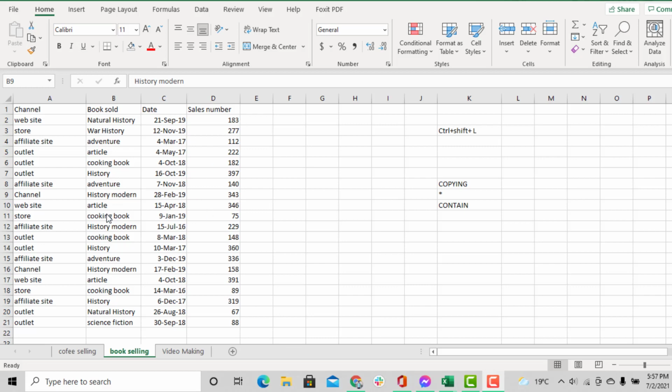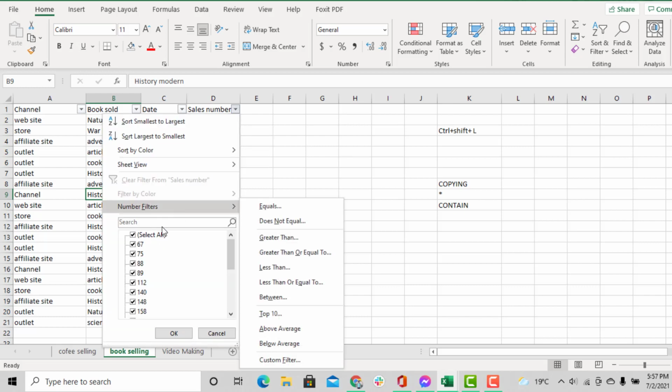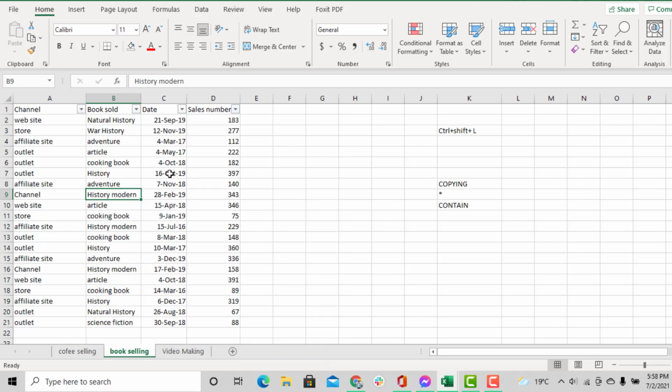Now, if you'd like to bring the filter option in, you can do it in two different ways. Of course, you always have to select one of the cells and then press Control Shift L. Now you see there's a drop down. When you click there, you find your filter. We'll go there later. And if you'd like to take this away again, you select one cell, press Control Shift L, and then it's gone.